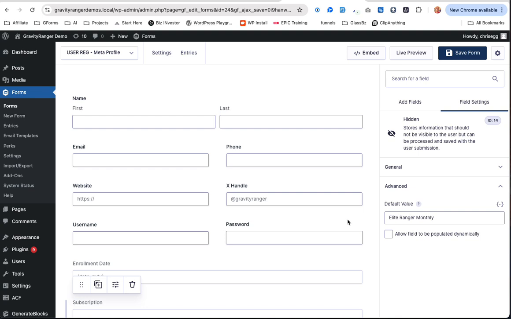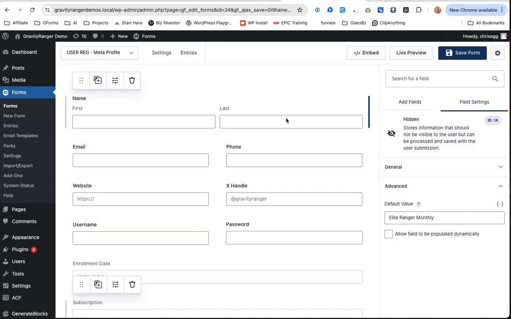Now, we typically use this same strategy whenever we're building a membership site that we're going to use Gravity Forms for. And at GravityRanger.com, we're actually building a membership site currently. This is exactly what we're doing, using the same process to build out a more detailed user profile, so that we can then pull that data into pages and things like that within our WordPress site. We're not using any membership plugins. We're strictly using Gravity Forms, a content restricting plugin, and Advanced Custom Fields, and doing everything that way.